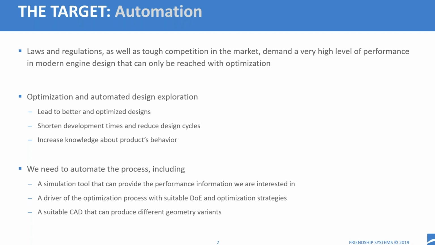But also a large amount of data is created throughout that process, so the tool needs to manage all this data that we generate and also allow for some post-processing where we look into the actual data that we created and are able to make design decisions. And finally, the third component that is needed in this process is a suitable CAD tool that can produce all the different geometry variants that we want to analyze throughout this process. Basically the last two points are what we are trying to address with our tool CAESES.